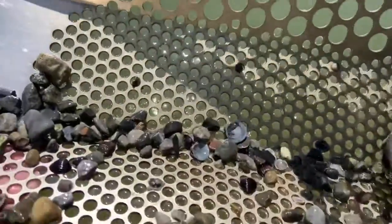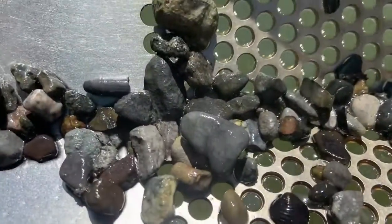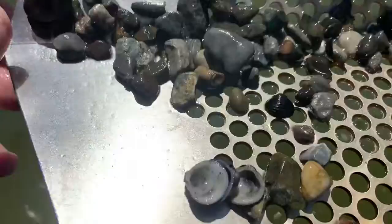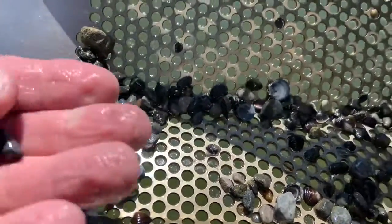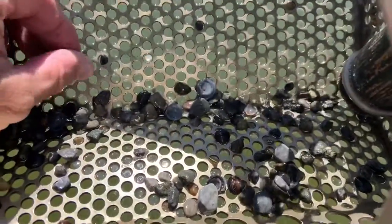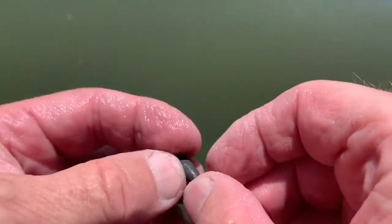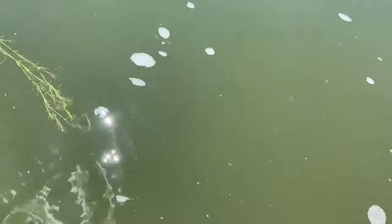I want to show you something that I really hate — can you see it? That's a .22 long right there, a .22 slug. These things are so hard to get. They fall through the scoop just like that, basically through those holes. I usually find the cartridges and those are still difficult to find — they slip through the back hole but not the bottom hole. Anyway, I got it.